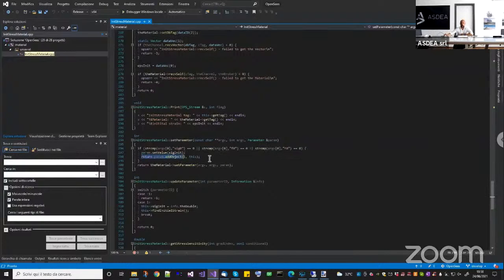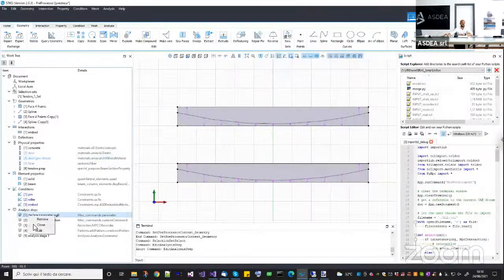Well, there is only one parameter that I can update, and it is called either sig0 or f0, with the capital F. This is the way you understand what kind of parameter you can update in a material, unless it is documented. Unfortunately, it is not documented, this one. So sig0 is fine. So you first declare a parameter.